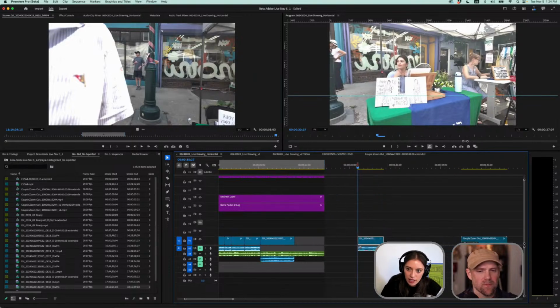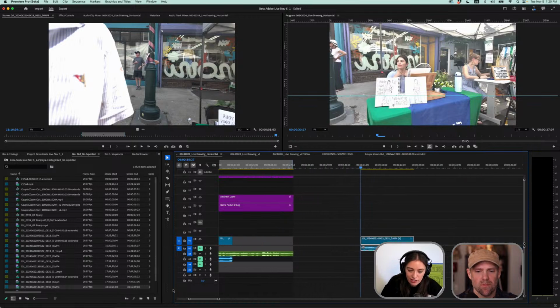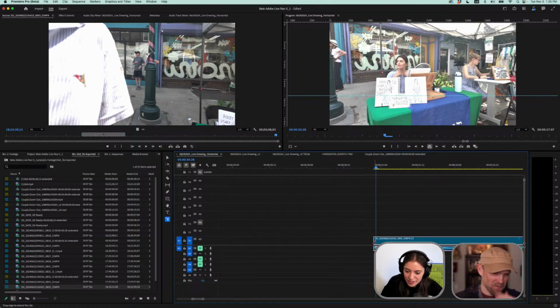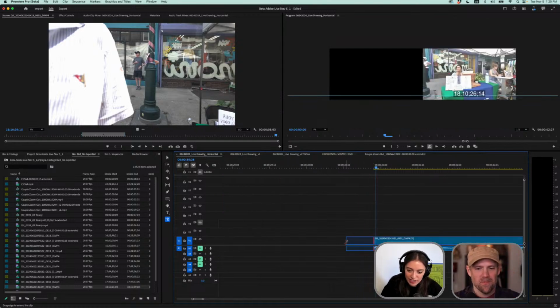And I'm going to say, let's see what happens if I extend the beginning of this clip. It's kind of odd that I started it at the middle of me going like this. I don't even know how I hit record like that. I don't remember. So I'm going to go ahead and use the generative extend tool. I'm going to bring it out. This is only a few seconds.